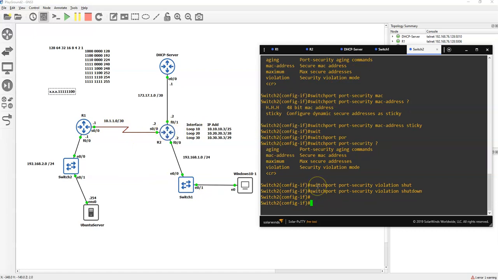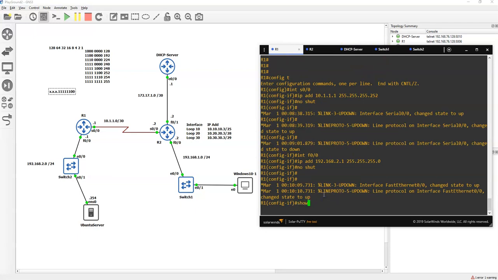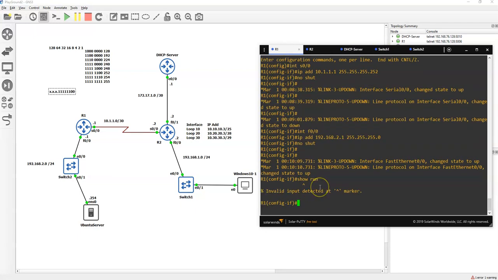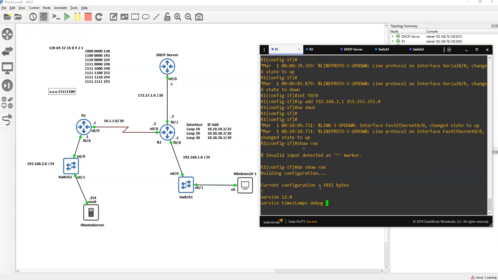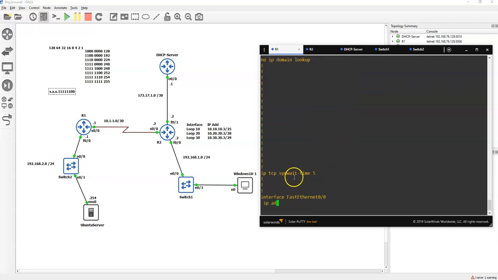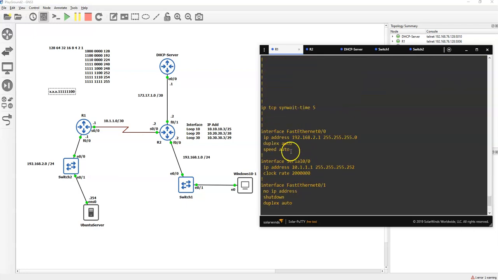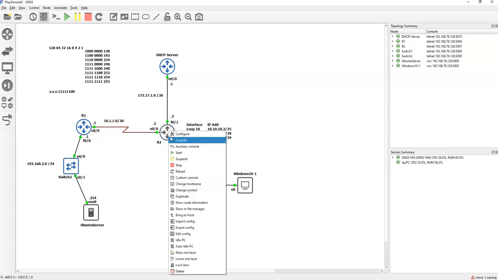We just verified. Go back to our router 1, do show run. When we look at our configuration here, we see that we have FastEthernet 0/0, our IP address, and our subnet mask that we selected here. This is our subnet mask for this location right here on our interface. Alright, perfect. Let's do router 2.